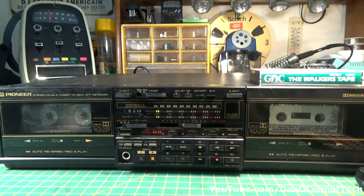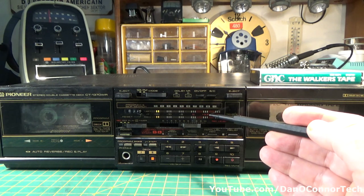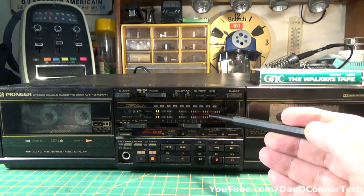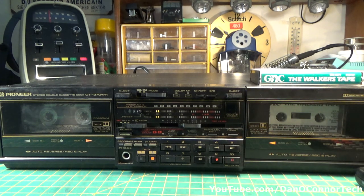I'm sure I'll forget it later, so I'm going to go ahead and mention it right now. Just to the right of the plus 3 indicator on the level meter, you'll see that symbol, which is the Dolby reference point.